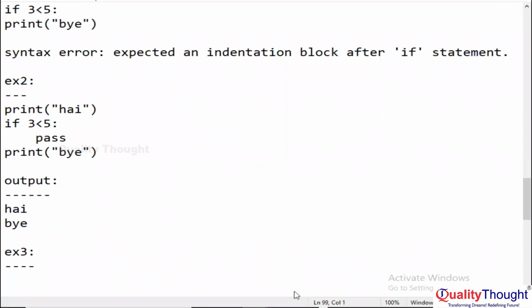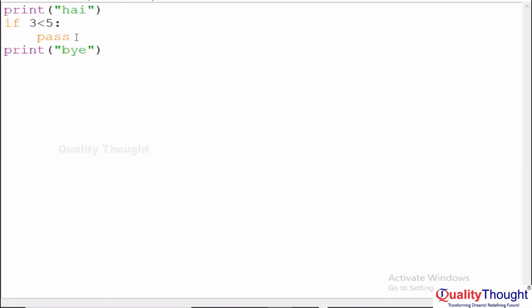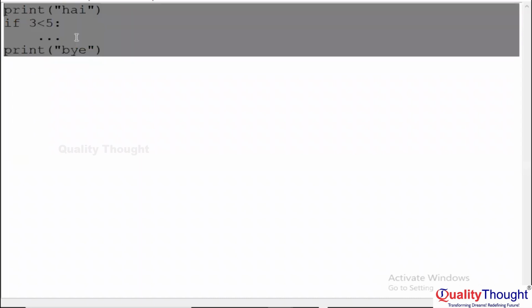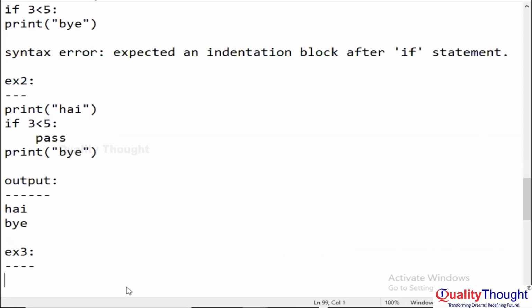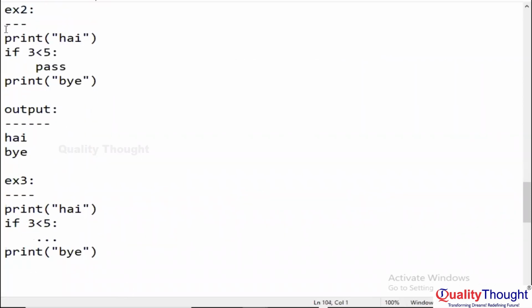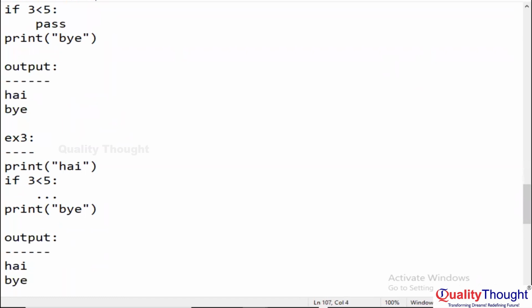Okay, same example in the latest versions of Python. Simply we are using 3 dot symbols also. Now it is executed. The old versions do not support this.